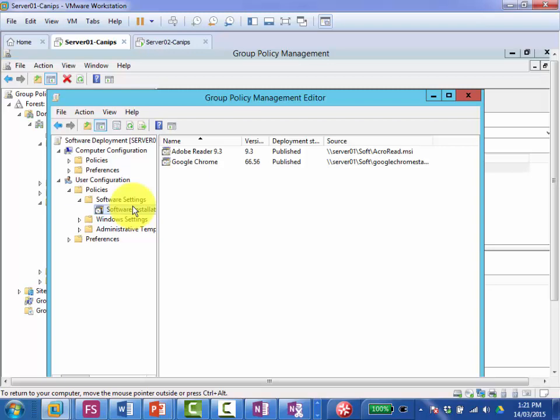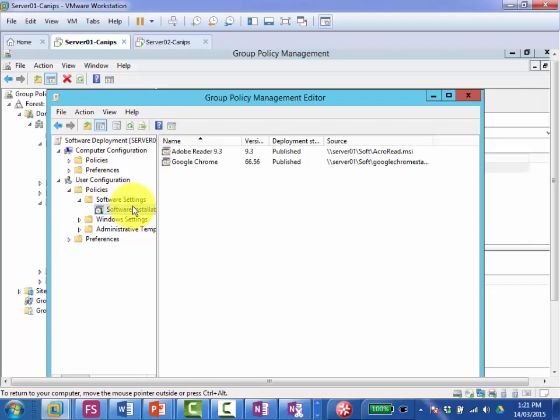So what did we do? And you saw. We did a new overview. What is the overview? We can deploy software from group policy objects over the group policy, but we cannot deploy any kind of operating system. There's another feature for that, another software for that, which is WDS, SCCM servers. So with group policy, we can deploy .msi extension software only.